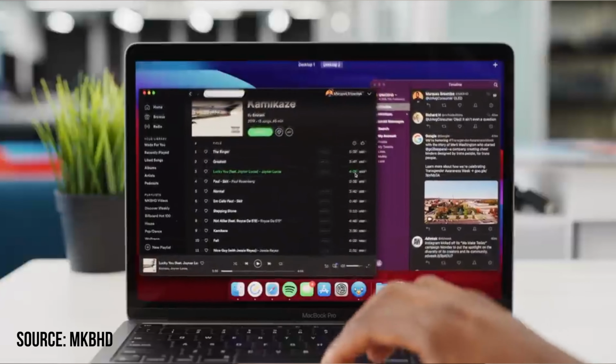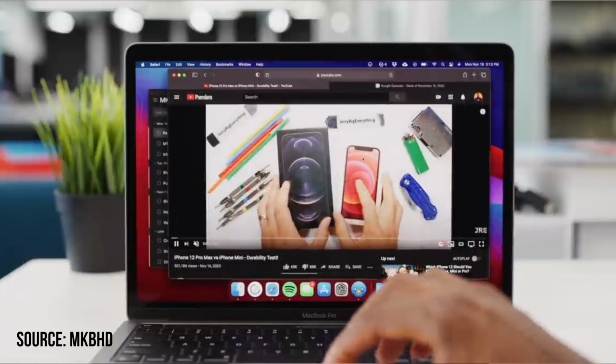So unless you are someone who requires a very specific piece of software that maybe needs to work with a very specific piece of hardware, such as a DJ who needs to work with a specific software and a specific set of decks, and you find that for some reason it isn't compatible, then maybe give it a wait and go ahead and get the next one, or you might have to go again and get an Intel one. But that is a small minority of people, and for the majority, the M1 is the way to go.